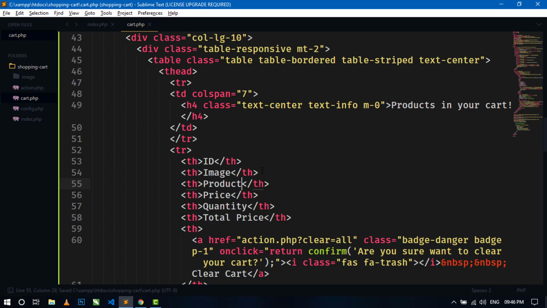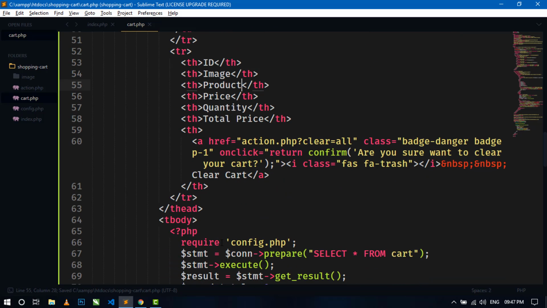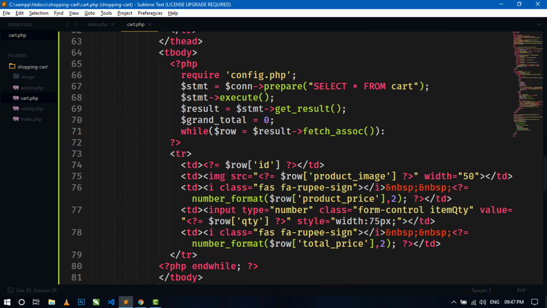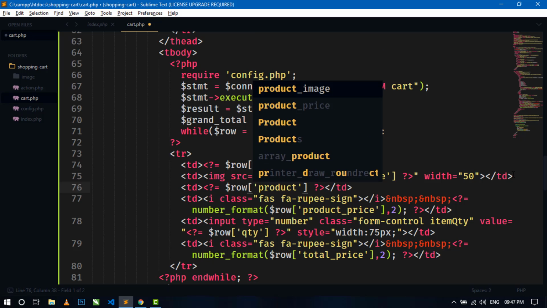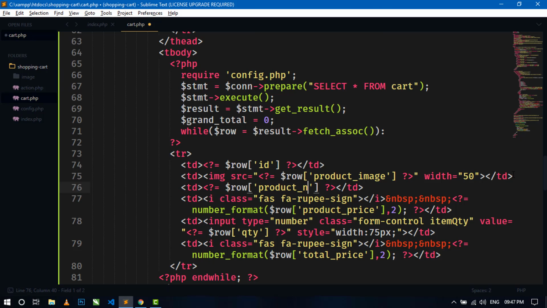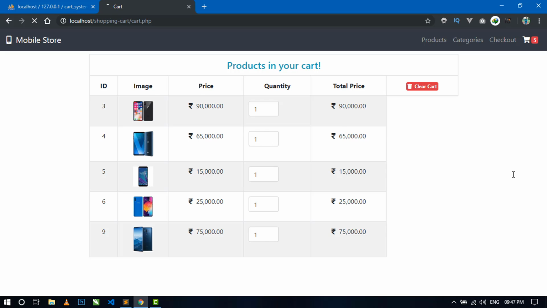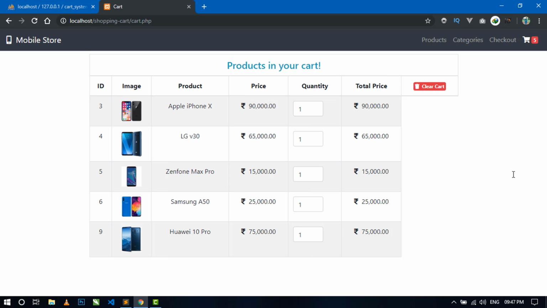Now after ID and image we will display the name of the product. So TD, and we will use echo row product name. So now you can see the name of the product.